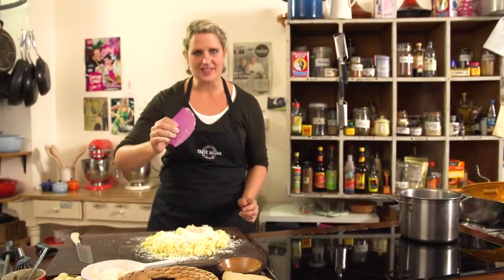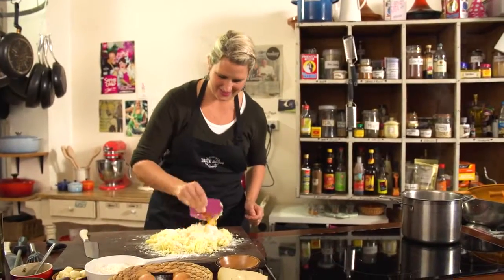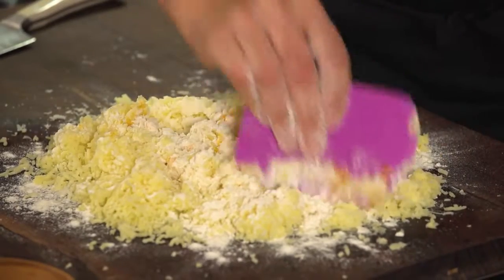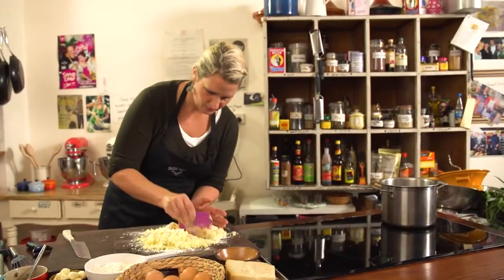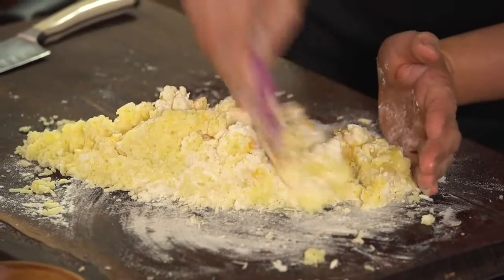Now you just need a little thing like this. Another good tool to make gnocchi is a paint scraper. And I'm going to cut the egg through the potato and the flour. Just keep chopping and bringing it together like this.